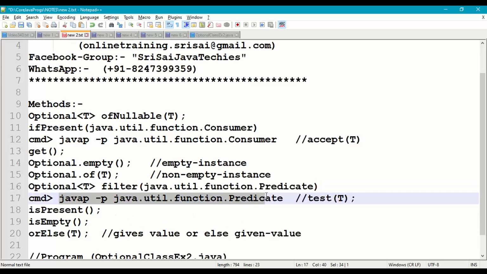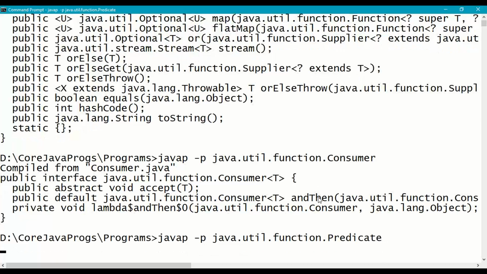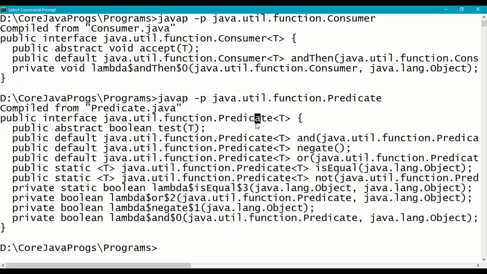Predicate is a functional interface, java.util.function.Predicate, which contains only one abstract method, test, and returns true or false. It will take our value from the Optional object, test that value and return true or false.